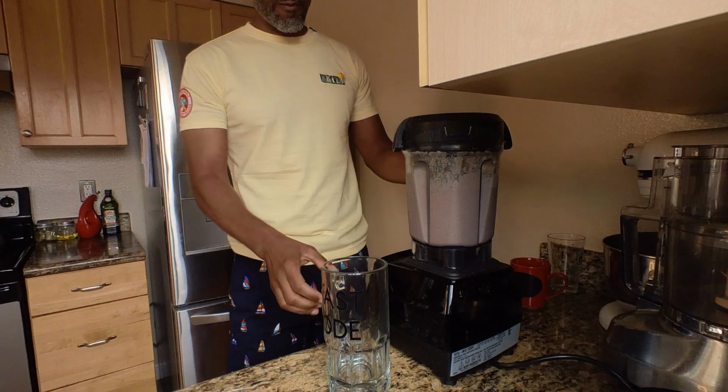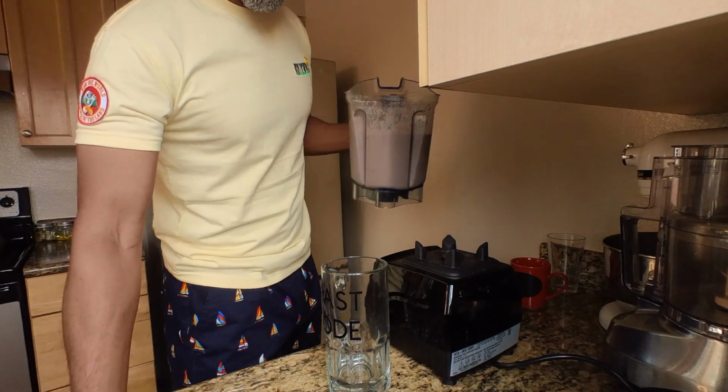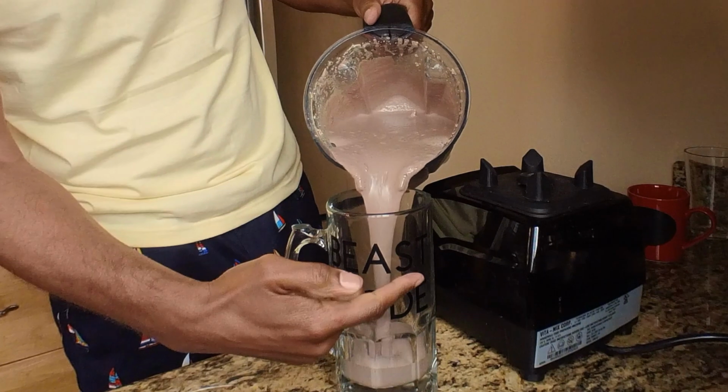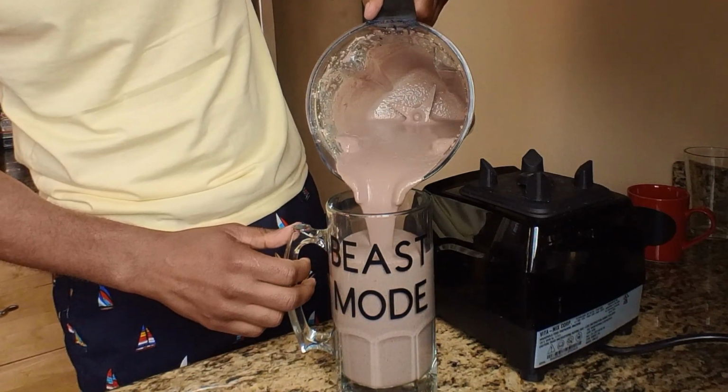All right, and there you go. It's all blended. The color should be a nice deep lavender. A nice deep lavender.